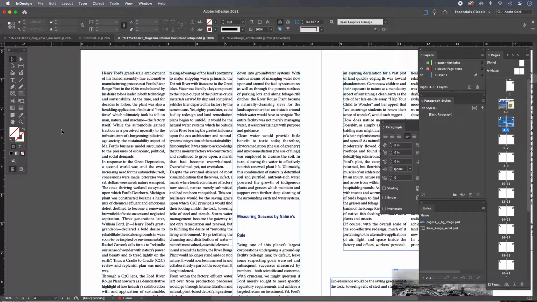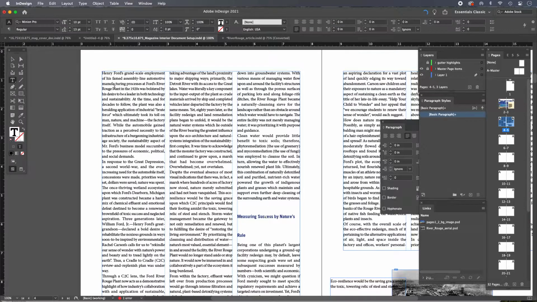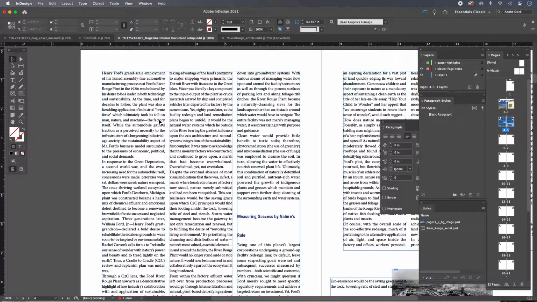Minion, this typeface, is actually quite good. It's very readable, and it doesn't have any hot spots like a Baskerville typeface might. Baskerville puts these little dots within the content if you use it for body copy.